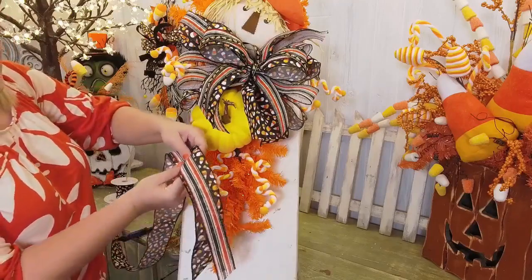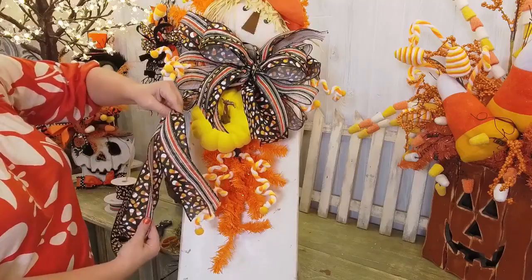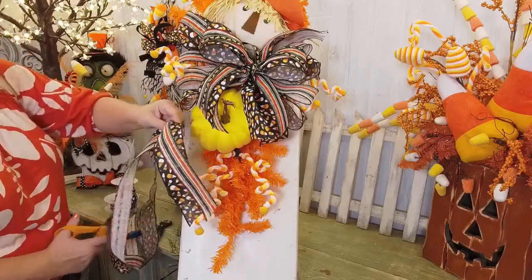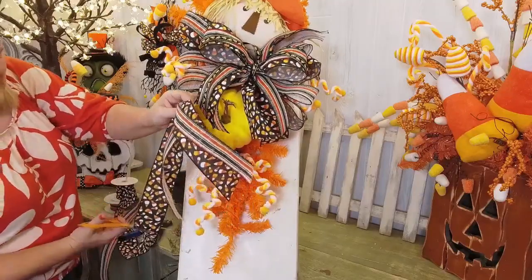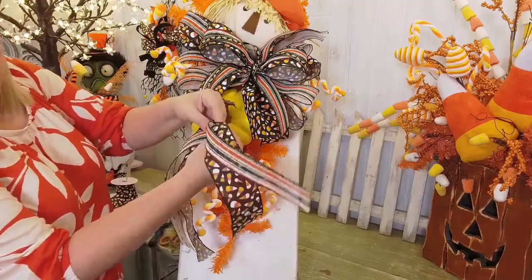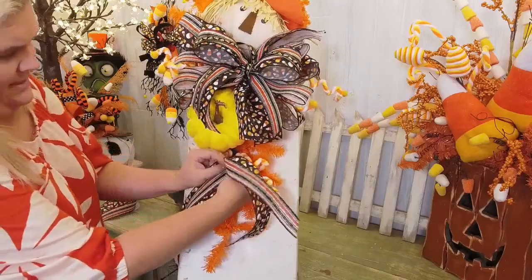Now, I think it's cute to have a double set of tails, just like this, and cut them at opposite angles. I like to make one a little longer and one a little shorter. So we're going to do that right now. You don't have to do anything too fancy. And then I'm going to just wire it in.